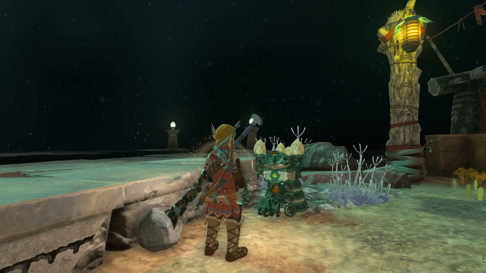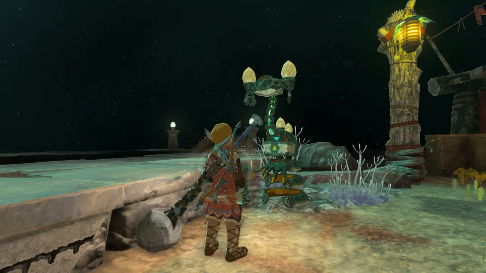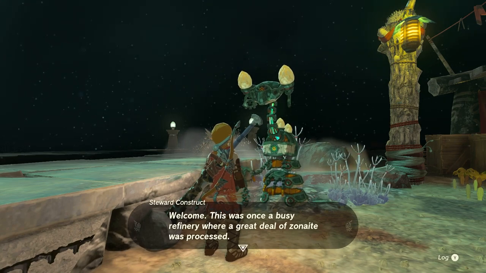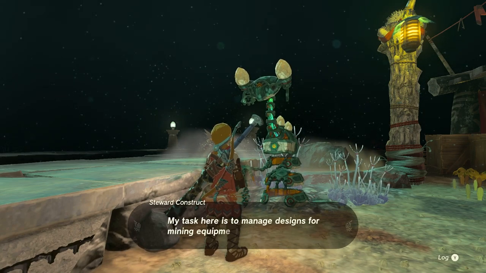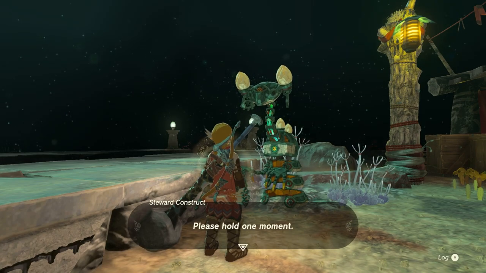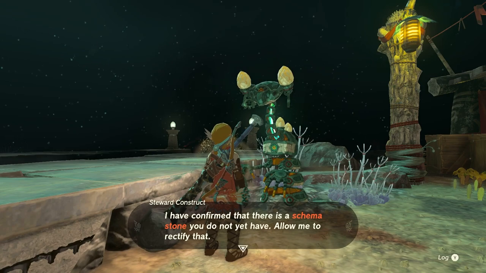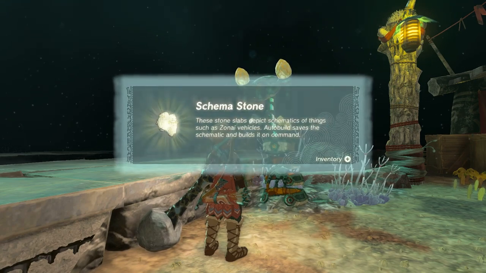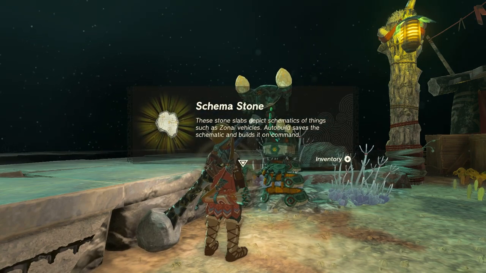Authorizer verified. Welcome. This was once a busy refinery where a great deal of zonite was processed. My task here is to manage the design for mining equipment. Please hold on for a minute. I have confirmed that there is a schema stone you do not have yet. Allow me to rectify it.